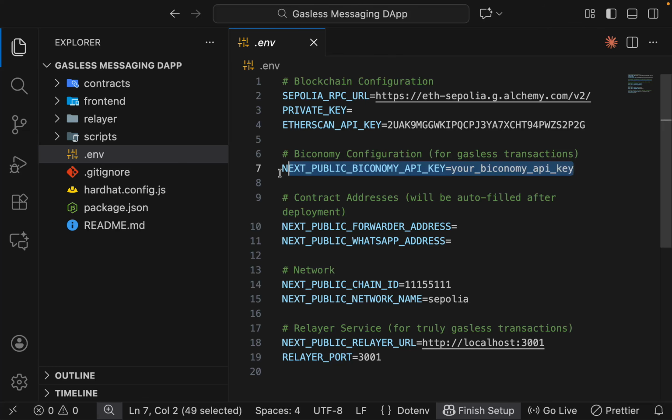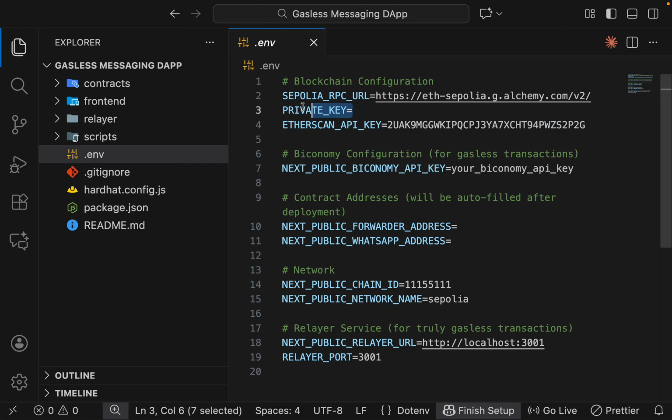You can also keep this empty because we have multiple models which we can use to perform the gasless transaction. But in this model, we are following the deployer of the contract, who is going to pay all the transactional cost. And here we have the Etherscan API key, which you can get very easily. This is the one which I have provided, but I would highly encourage you to create your own Etherscan API key, and you have to provide it here.